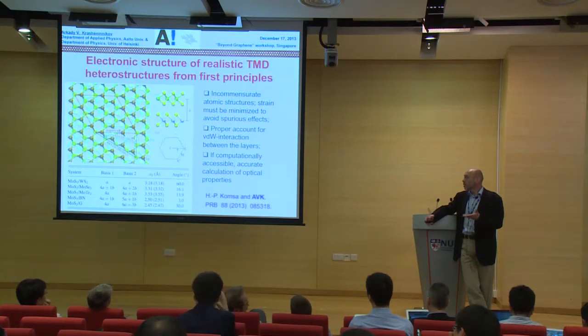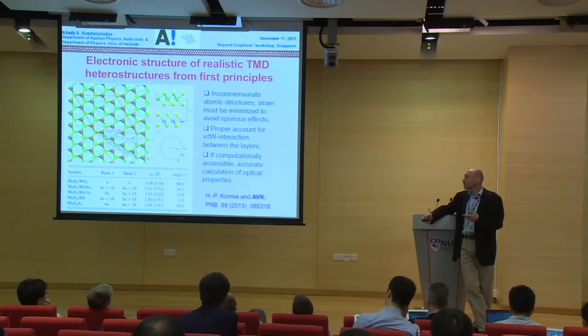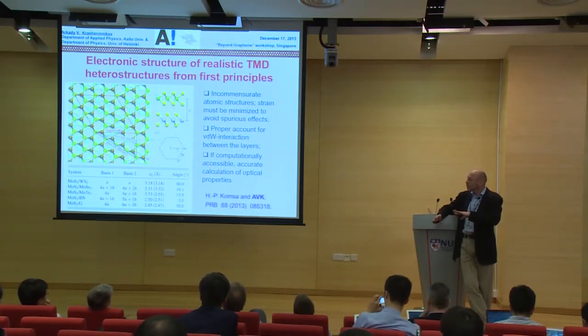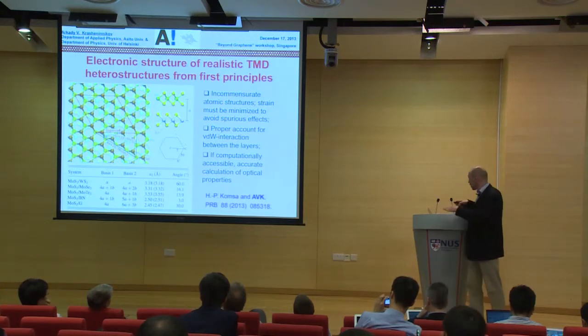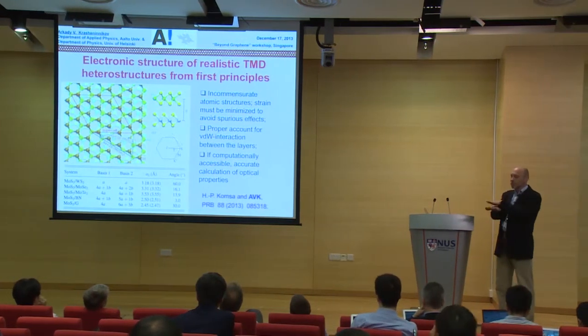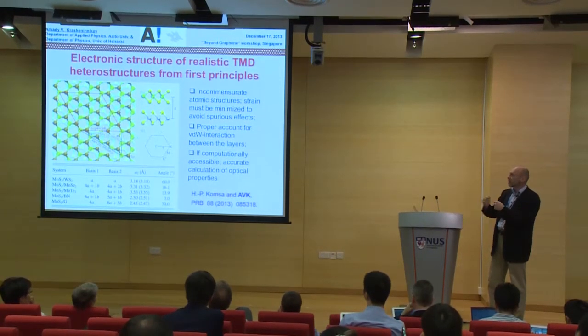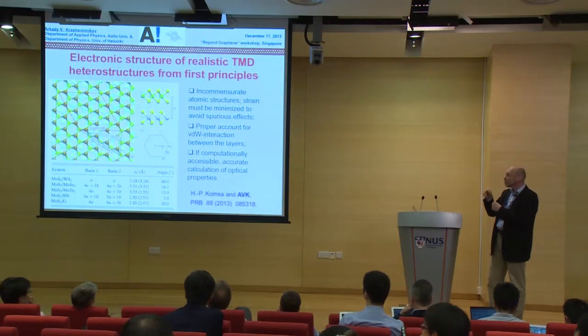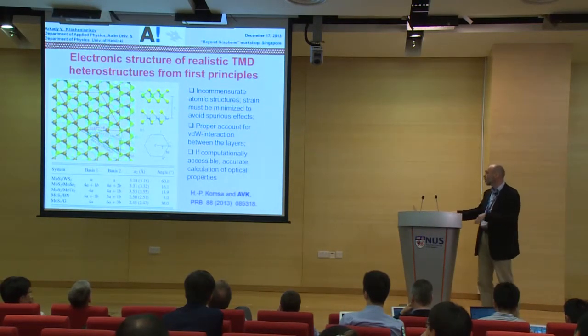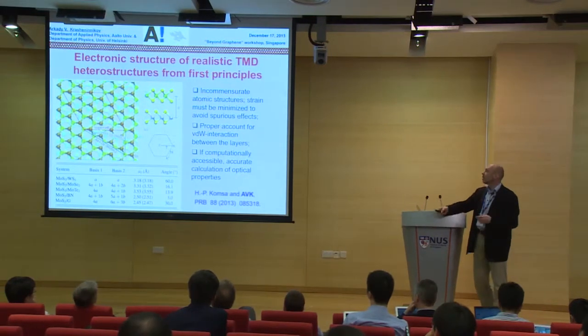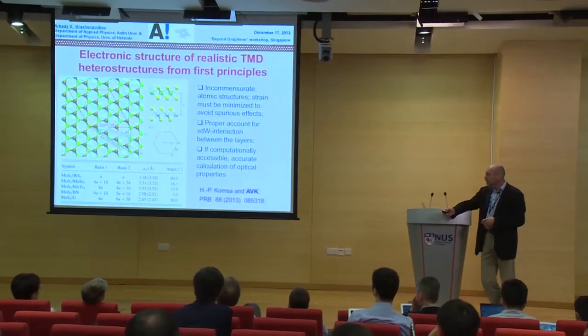Because normally the materials have different unit cell sizes, and within the supercell approximation, you should construct a supercell basically by rotating one of the systems in such a way that you get the same supercell size for each of the sublayers, and then you can construct a periodic system from this.